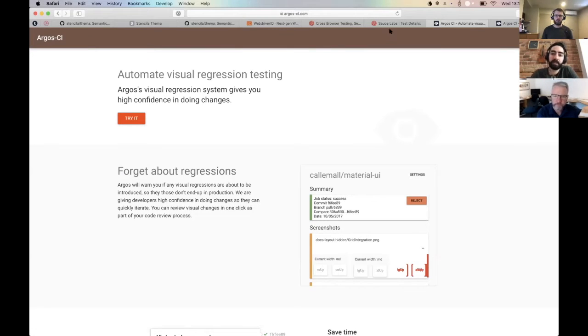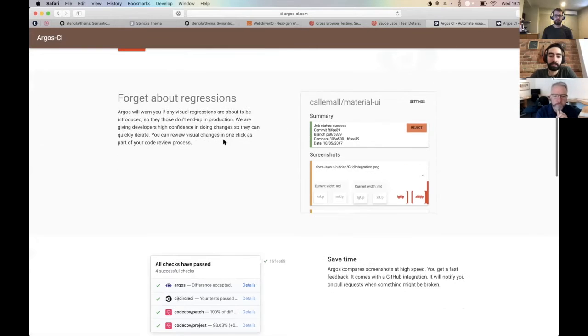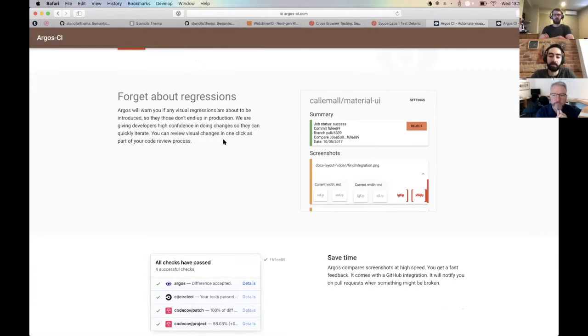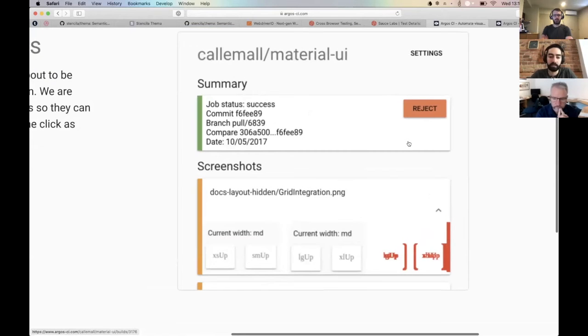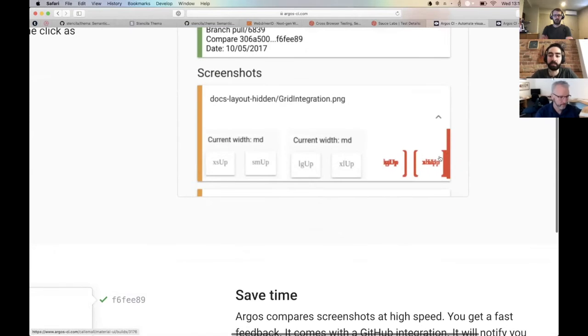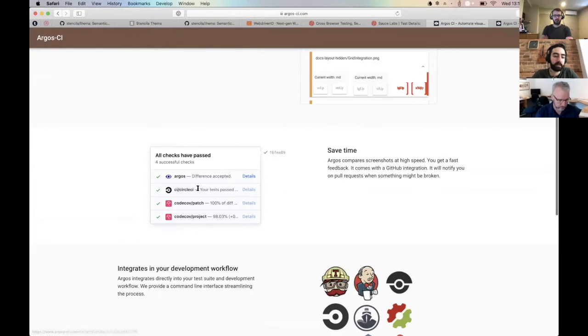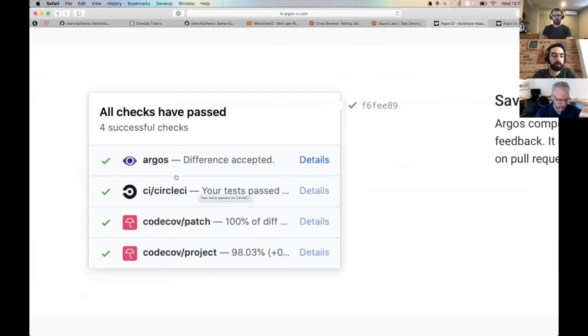These get automatically sent from Sauce Labs using Travis, and there Argos compares the images and gives us that similar type of comparison that we saw using the magenta color. We can see if some things are misaligned or something's not quite right, and you get a very clear indicator in your GitHub pull request with a check mark or a cross if things don't look quite right.